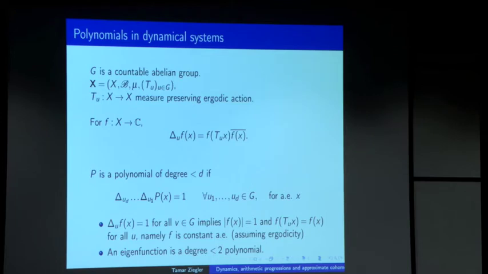So we assume that. Okay, so my beginning is constant functions, and constant functions are the ones that satisfy that their derivative is trivial. So it's a kind of multiplicative derivative. It's not an additive one. And the second observation, in the same way, an eigenfunction would be a polynomial of degree smaller than 2. If you have an eigenfunction and you apply this process twice, you trivialize. So, okay.